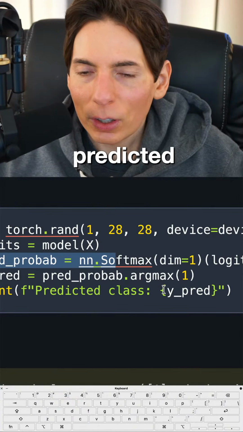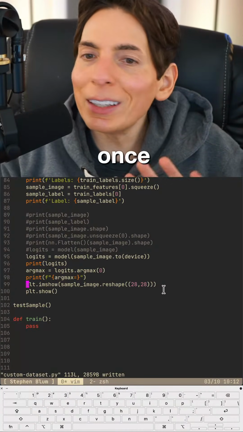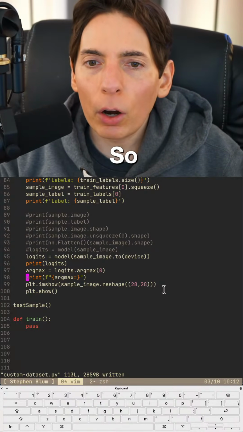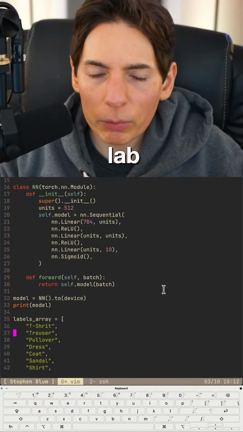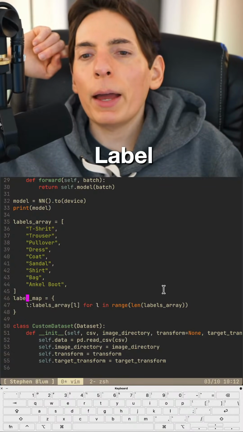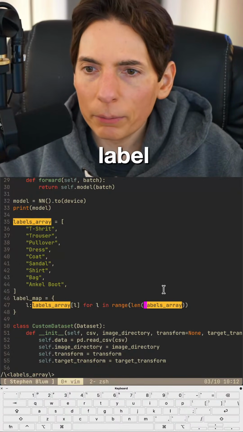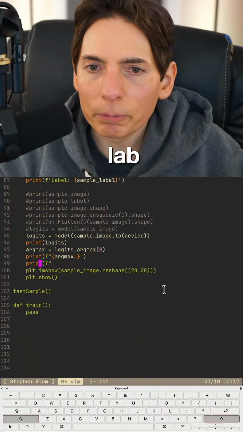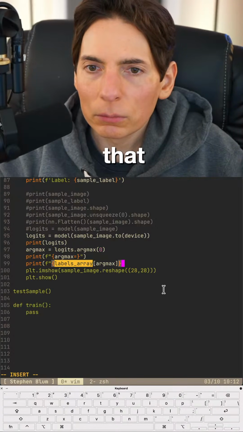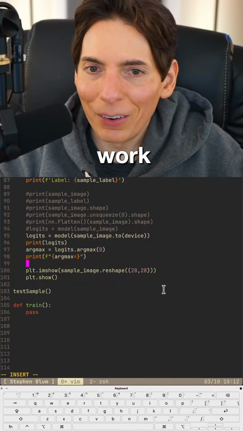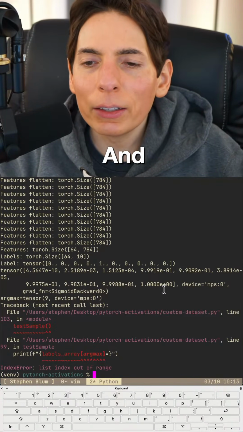For the predicted class, what we need to do is print out what we think the prediction is, and then we'll show it. We'll do everything all at once. It's going to get it wrong, which is fine. We don't need to worry about that. So we'll grab the argmax and we'll say print f, and what is our labels? Okay, we got our labels, and we got our label map. Let's do this. I think we just grab label array. Label array, argmax, like that. That's it. Equal sign. Is that going to work? I don't know, we're going to find out. I'm pretty sure this will work. Here we go. And it didn't.